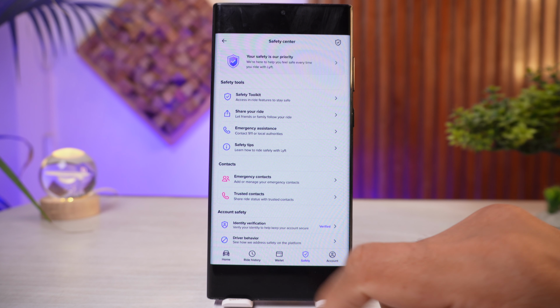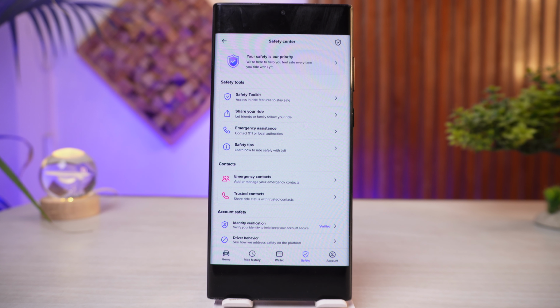of this screen. You want to simply tap on identity verification, and by doing so, you'd be able to follow the on-screen instructions like uploading any kinds of identification like driver's license or passport information. And by doing so, you'll be able to complete the verification process and wait for Lyft to review your information. And this is how you verify identity on Lyft.